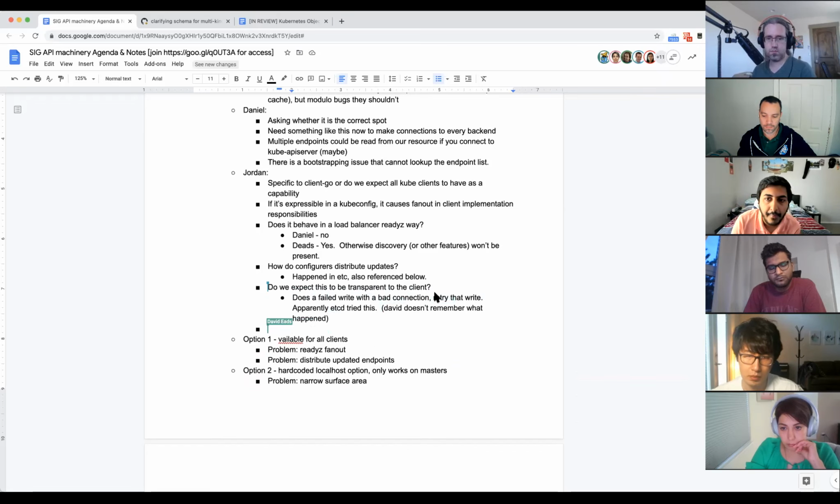And so some of the idempotence and domain specific things like ReadyZ require a high level understanding of what's going on, which would mean it wouldn't be as simple as saying, all right, Go HTTP client, here's a list of IPs, do failover for me, because Go doesn't have any idea about our write semantics or our ReadyZ. So whether we want it high level or low level has implications both in terms of where the implementation is, but also what knowledge it can assume about the requests that it could make use of to do retries.